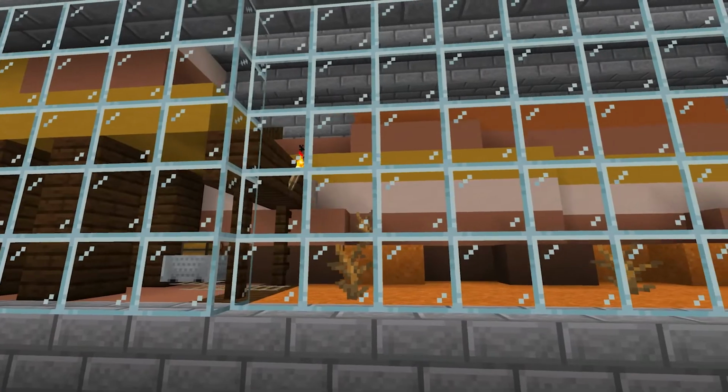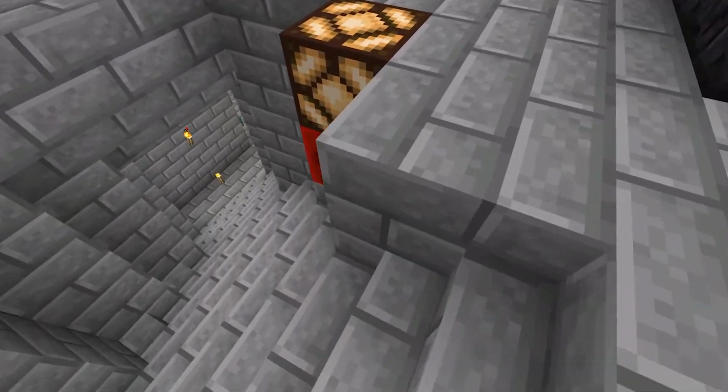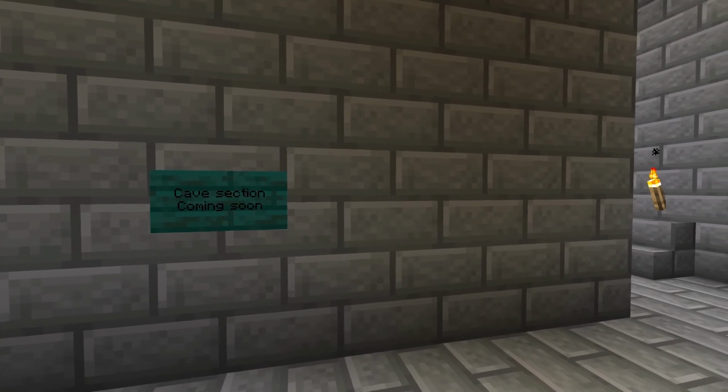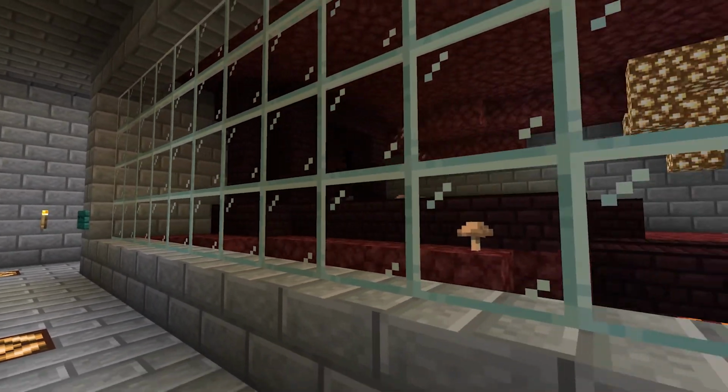And the mesa biome is probably one of the cooler things that I've done in this place. There you get another good view of the fossil. And that is an actually excavated fossil using the original bone blocks. There will be a cave section coming soon. That's something we just need to work on when it comes to the update.